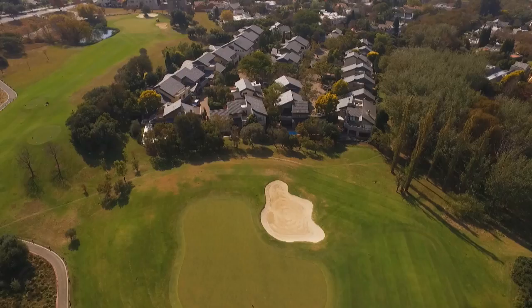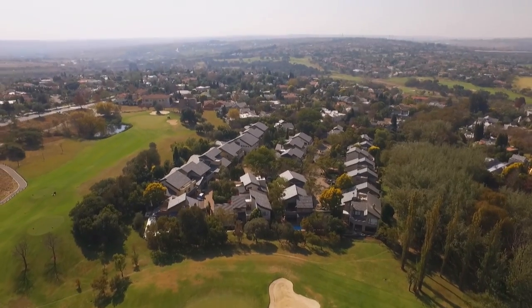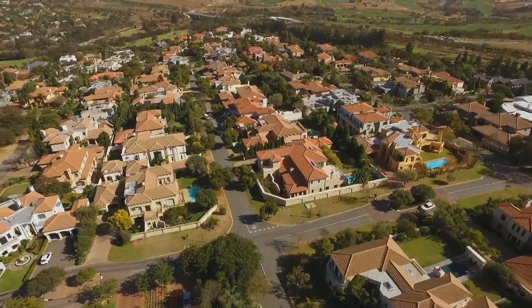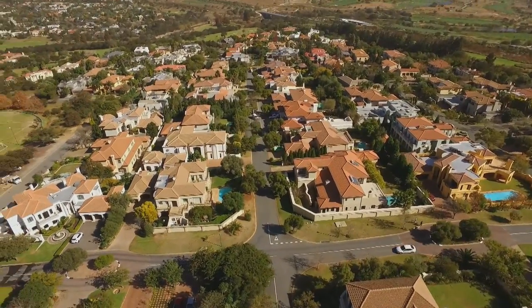And then how do you go about buying it? Are there any rules or laws in place? Okay, so when buying any property, we always turn to the Alienation of Land Act. It must be in writing. So you enter into a contract for the land, a deed of sale, and then you enter into a building contract with the developer or the builder. And keep in mind, when you buy into an estate, you're also acknowledging the rules of that estate. You become part of a homeowners association and you bind yourself to all of those rules and regulations.